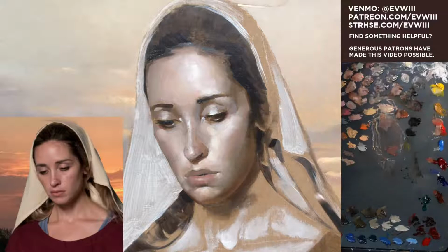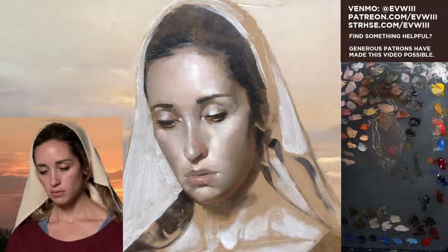Hey, I think it's time to work on some smaller details. So the bulk of the work has been done. I'm gonna have to get out a little bit of a brush to achieve a good finish, and especially around the eyes. I think I've got a small drawing adjustment to make here and there to make that work a little more effectively. And that'll be those ongoing changes that I make as I go. So I'm happy where everything is at the moment.